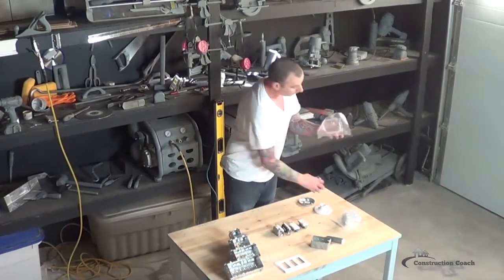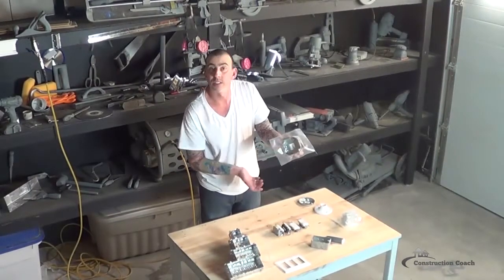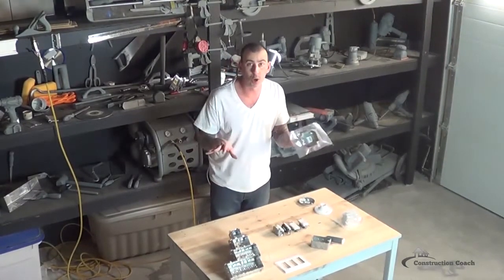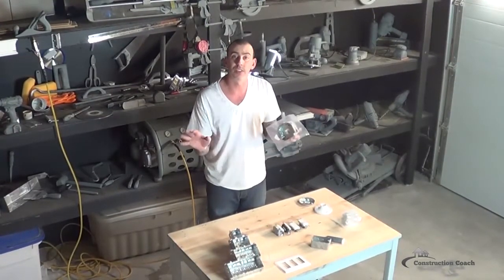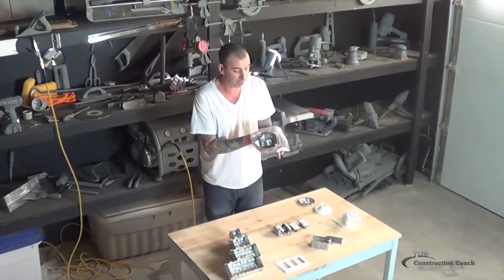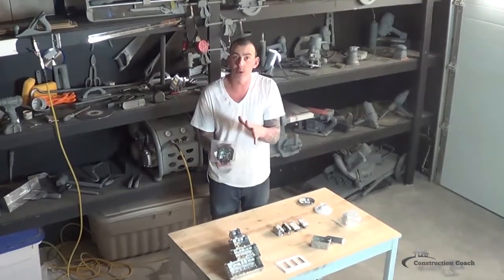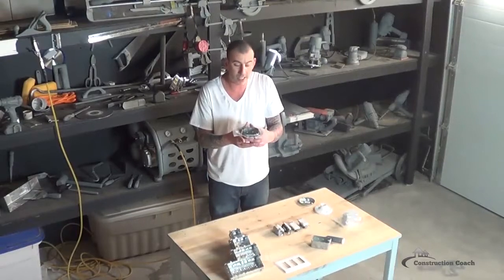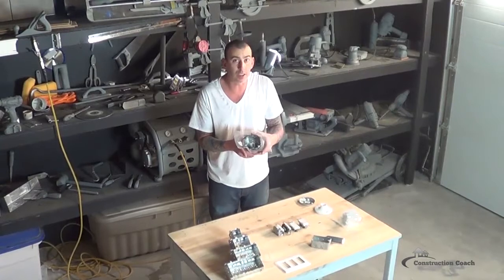Here is another one to show you the different shapes — this one accepts an octagon box and does the same thing. They sell doubles, triples, fours, boxes for stoves, washers, and dryers — all that stuff. Just make sure you buy the correct polypan to fit in behind. If you are in a bind, you can use 6mm vapor barrier — the appropriate vapor barrier you'll be using throughout your house — and bag behind the box, cutting yourself a larger flap. It is not as tidy and inspectors don't like that, but it is better than nothing.